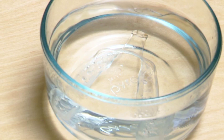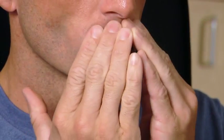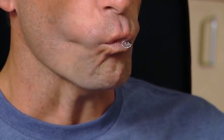If the trays are too loose, reheat the trays and repeat the fitting process. When you place the tray in the mouth, bite down firmly. Then press the tray harder against the teeth with your fingers and tongue. You may also need to suck on the tray to achieve a tighter fit.